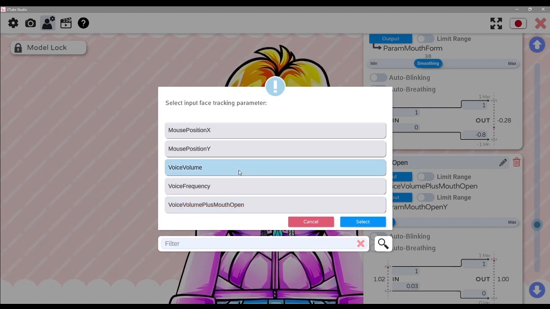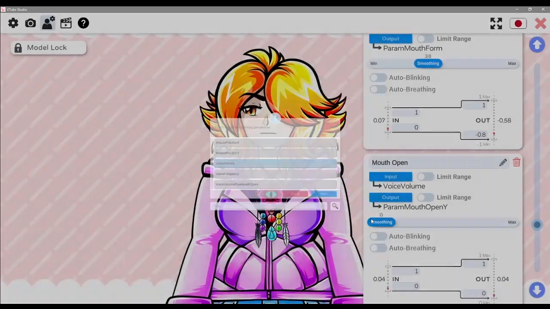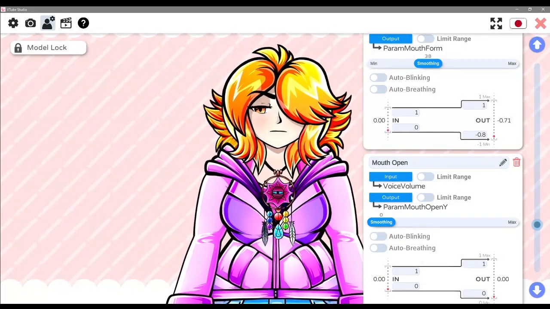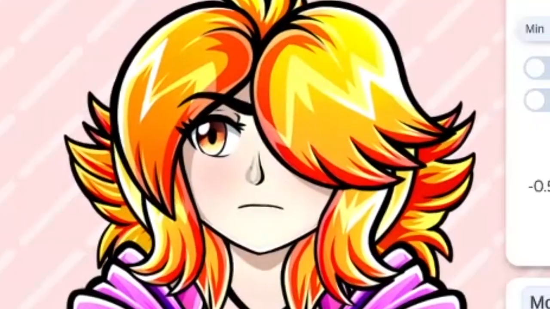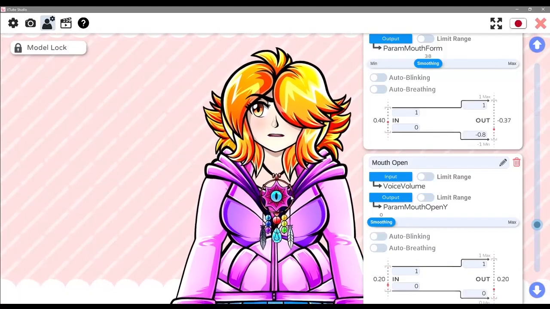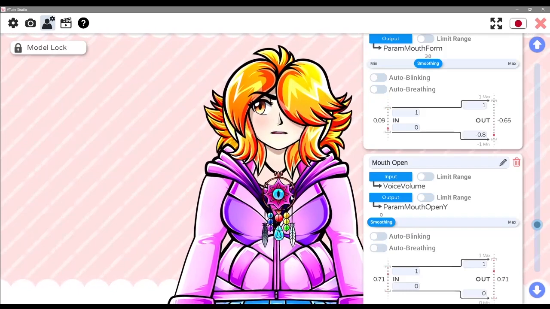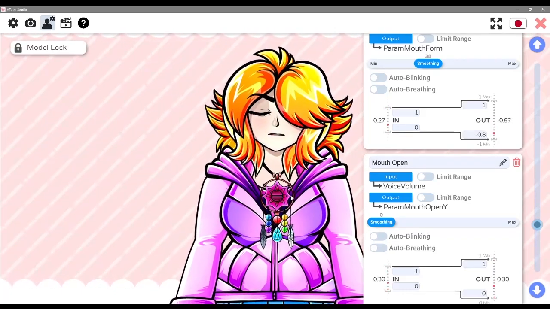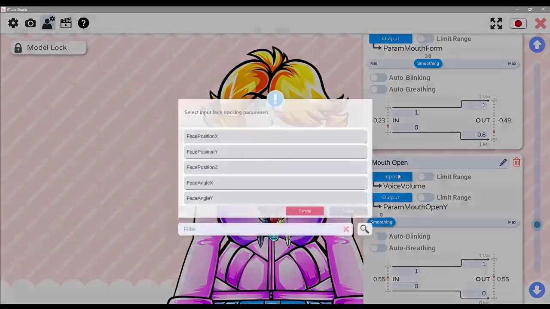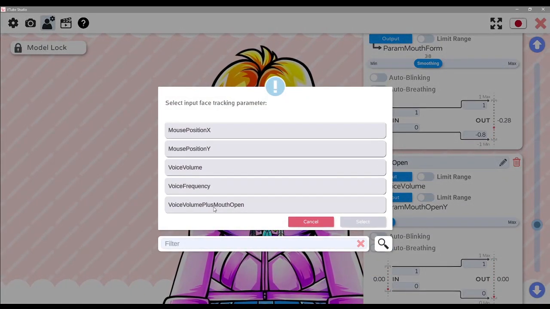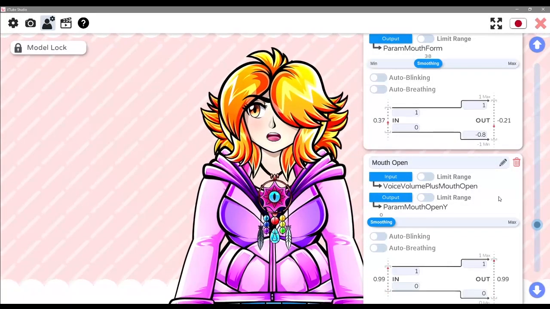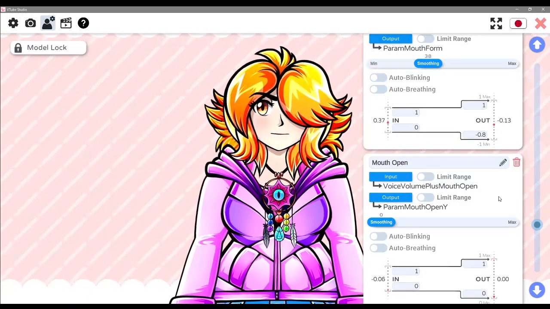So say for example, if I did pick voice volume, you'll see me speaking right now, but I can't open my mouth. I can't do anything. It's just because it is set to voice volume only, I can't open my mouth properly. But if I go on input again and select voice volume plus mouth open, I can now open my mouth as normal.